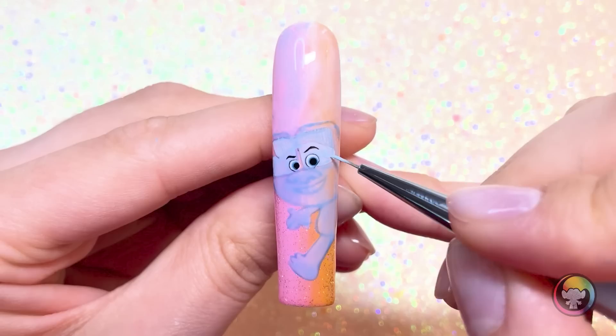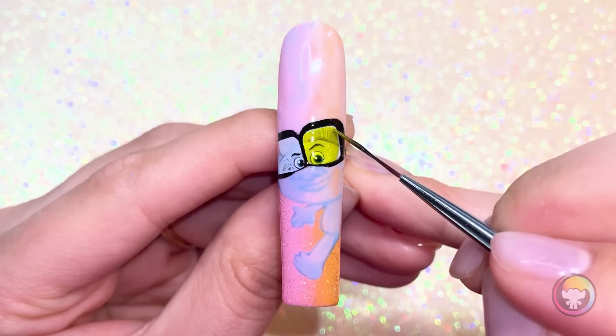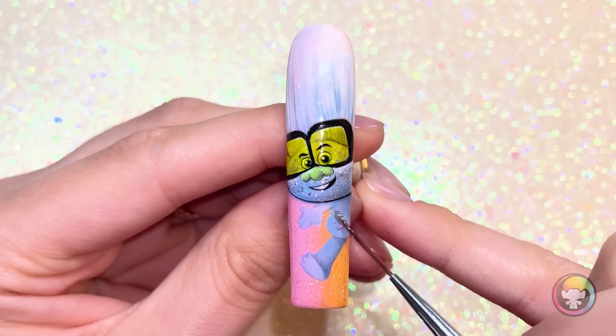He has the coolest sunglasses, and I really want to paint those, so let's see if we can do it. Now, I know Tiny Diamond is made of glitter, but glitter nail polish is kind of weird to work with, so I think I'm going to do a layer of blue all over him, and then put the glitter on at the end. I know I said earlier that if I was a troll I'd definitely be Queen Poppy, but if I got to pick, I would pick Tiny Diamond, because he has a never-ending supply of glitter — that's like a dream come true for me. Also, he's a rapper, and hip-hop music is my favorite genre, so I think I'd have a lot of fun as Tiny Diamond.